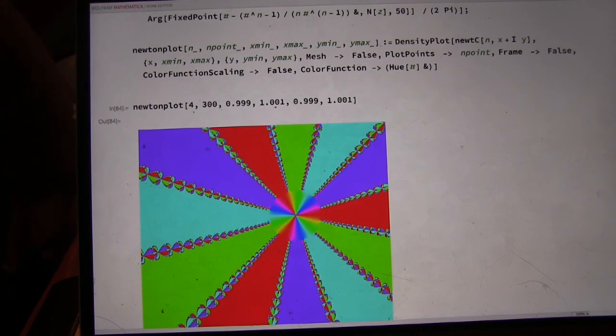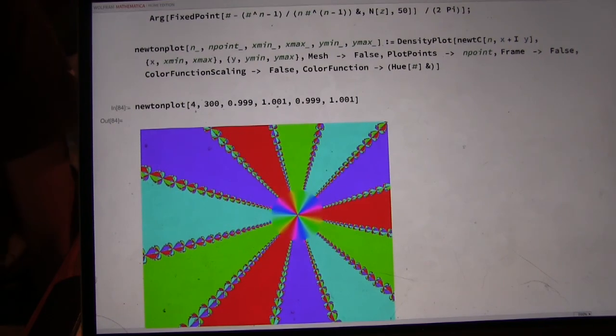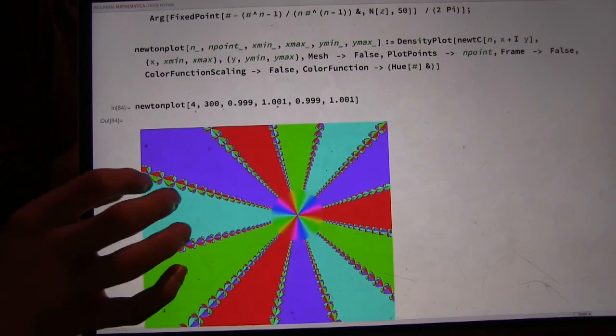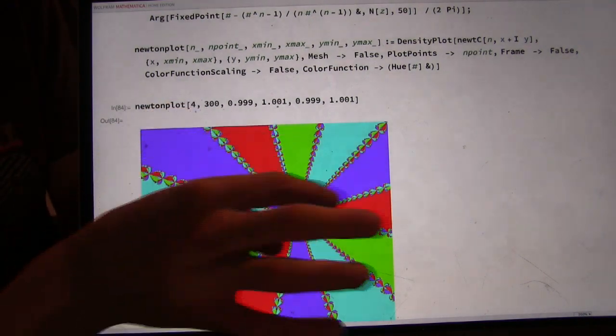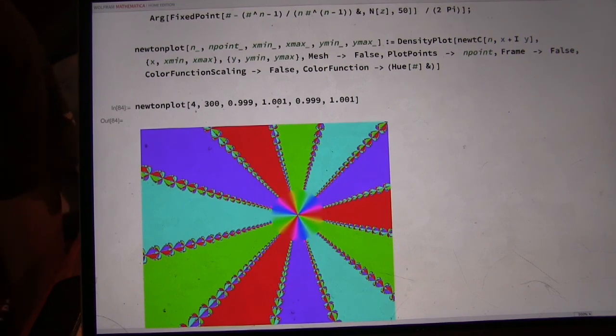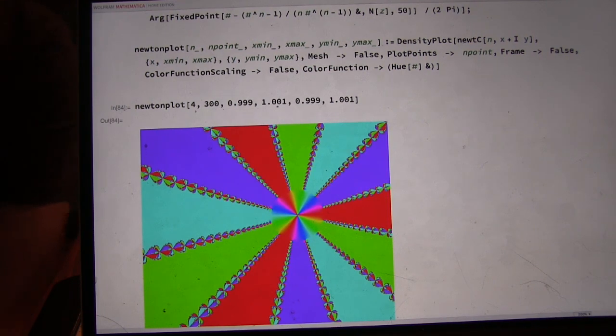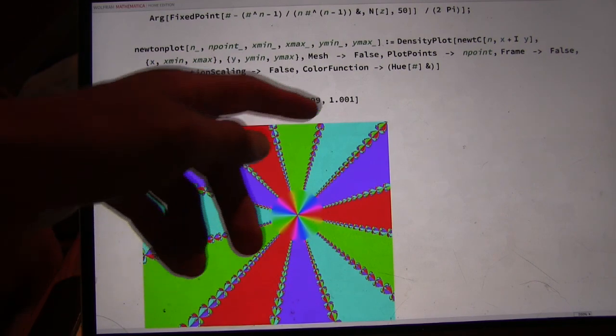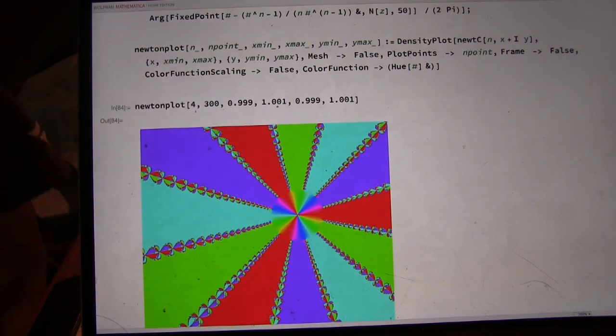So what do you think? What do you think about this? It's like a pretty neat graph. And it kind of shows you that for the complex numbers this method isn't perfect. What do you mean it's not perfect? Well, we've got just like sections of color where the numbers go to different places. Okay. What do you think? Yeah, and it's surprising how complicated it is even with four. Like we have these, maybe we have one, two, three, four, five, six, seven, eight, nine, ten, eleven. There's twelve different bands of color that are just approaching one point.